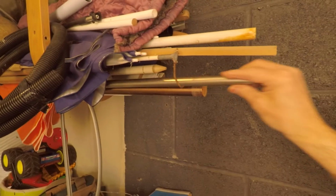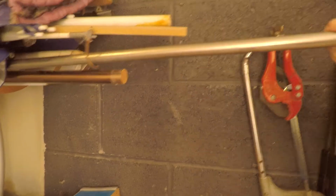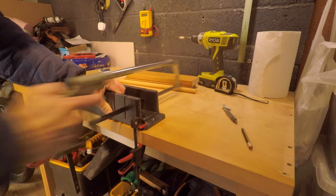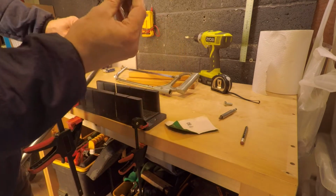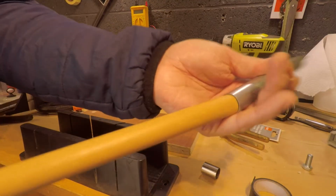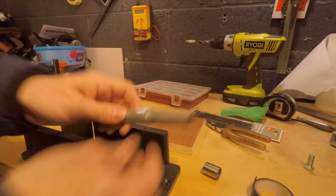So I've got this old curtain pole here, this is the original idea, and it fits nicely on the end of that leg, and I thought if I had that on the end, it would actually help to sort of captivate the bolt in there. But then I decided to scrap that idea, and I've got the end of an old tent pole instead, and it's got this little shoulder, and that fits perfectly on the end of the wood. So I changed up what I was going to do.